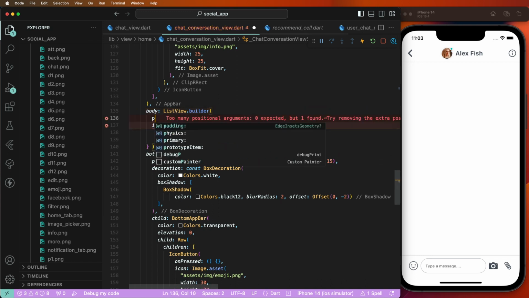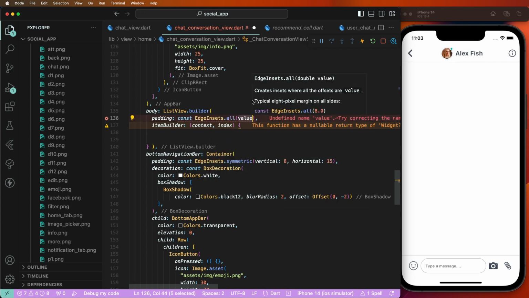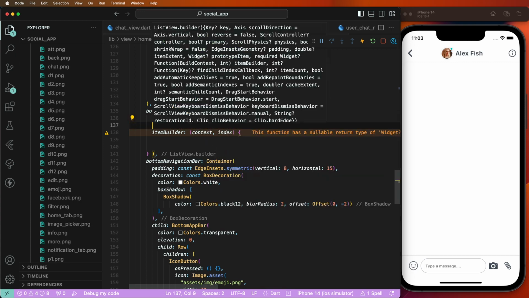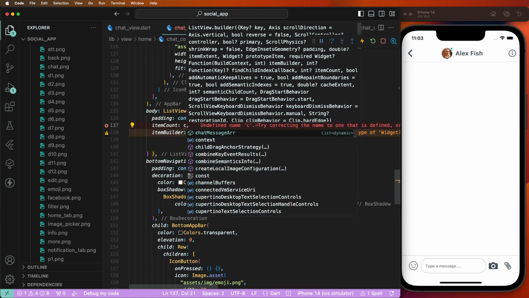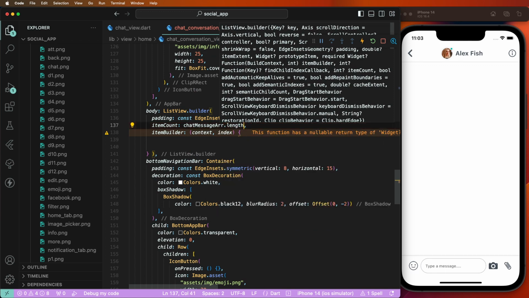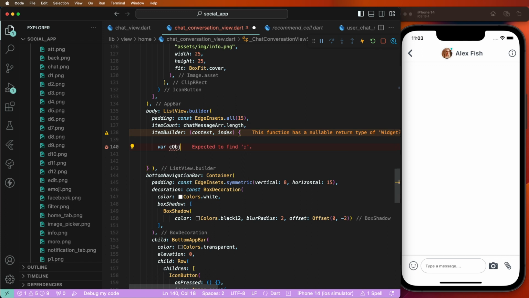First of all need to set this here the padding, EdgeInsets, also need to give this here the 15. Then afterwards need to set here the item count. Give this here the chat.length. Now need to get here the object, equal to get this here the chat object.